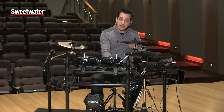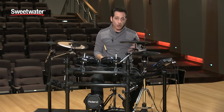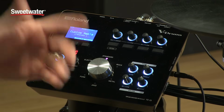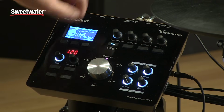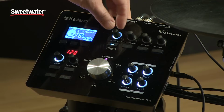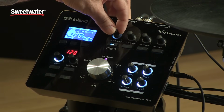Now, getting into customizing the drums, this is super simple. Say you want to change the sound of the kick drum. Hit the kick drum, press the instrument button. It shows you kick drum. The light is flashing around the knob, telling you the parameter you can change. Turn the knob and you'll change the different kick drum sounds.